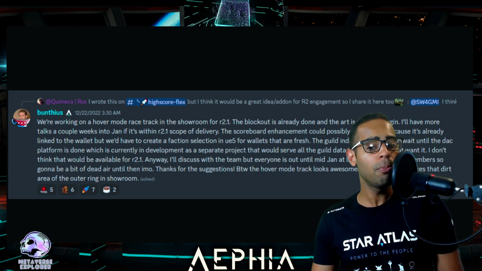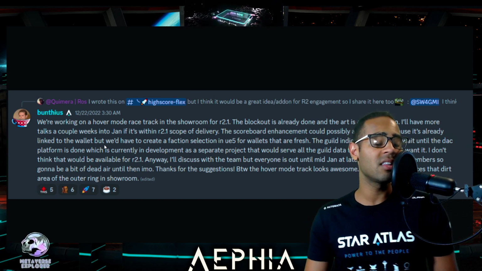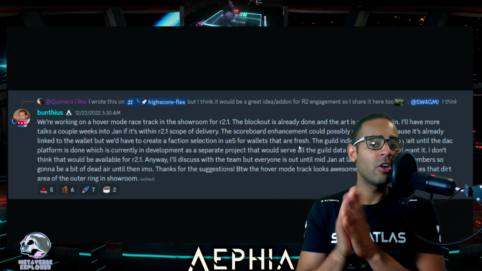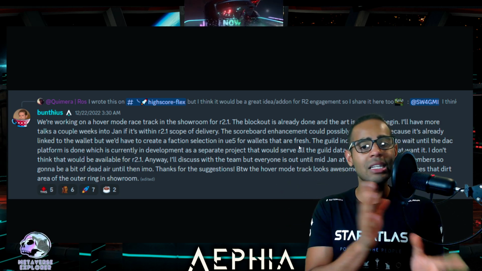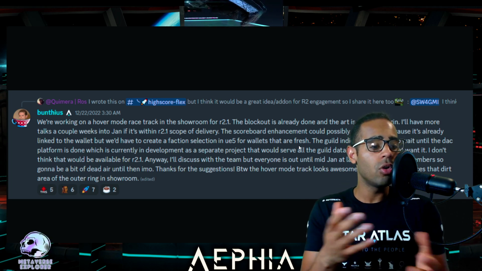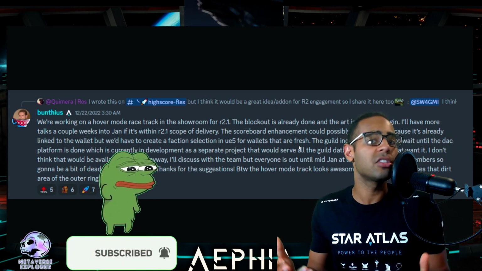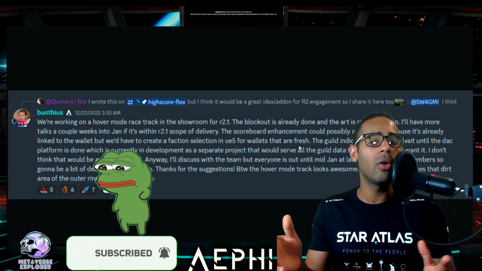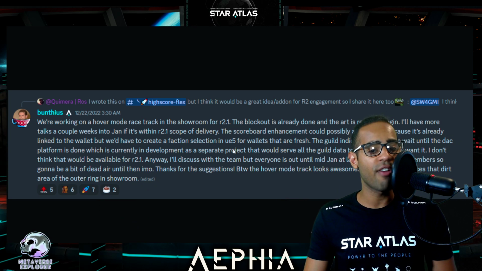The scoreboard enhancement could possibly add faction, but it's already linked to the wallet. Because it's already linked to the wallet, we have to create a faction selection in UE5 for wallets that are fresh. Remember, when faction selection first came in Phantom, you had to log into the Star Atlas website and select what faction you were in. That's currently not in the UE5 showroom. So new people coming there will have to select their own faction. And because your wallet is already linked to a faction, we can know which faction on the scoreboard has the highest scores, or which faction this guy, Club Lloyd, is in. It's already on the blockchain. You just have to show it on the UE5.